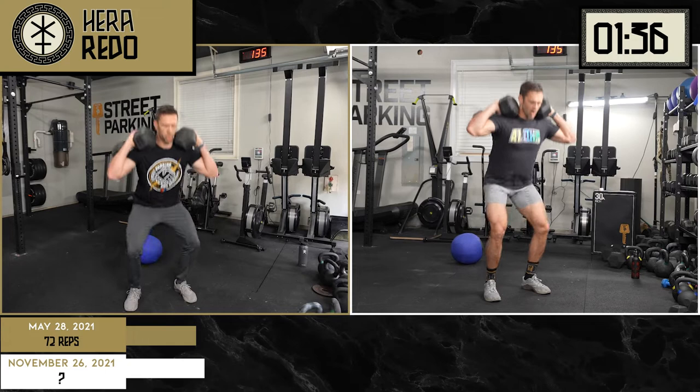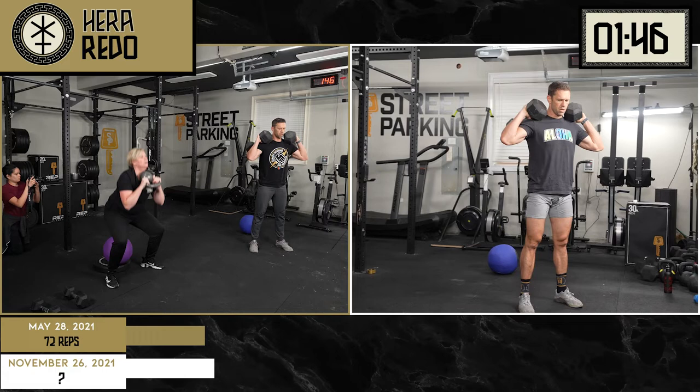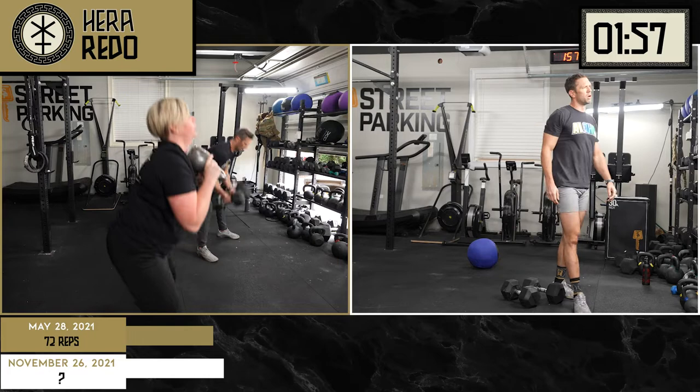Absolutely. I mean, because that's the thing. It's going to play a huge part in how well he can perform during the wall balls. Yeah. But it won't count toward anyone's score. That's a bummer. It's a tightrope walk too, because you don't want to overpace and have less time on the wall balls, but you also don't want to push too hard and not have anything left in the tank to chip away at those wall balls.